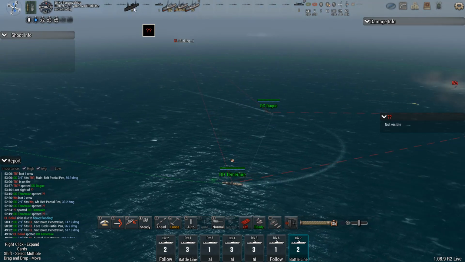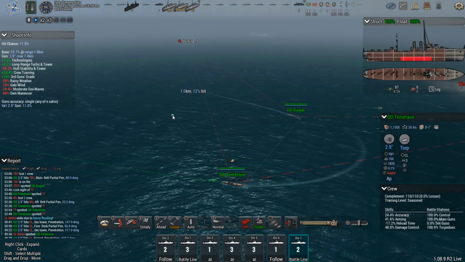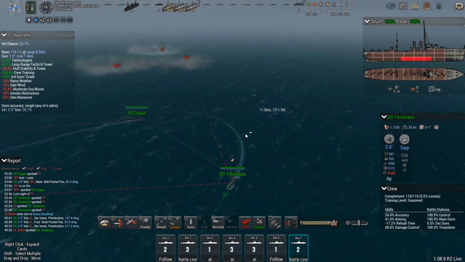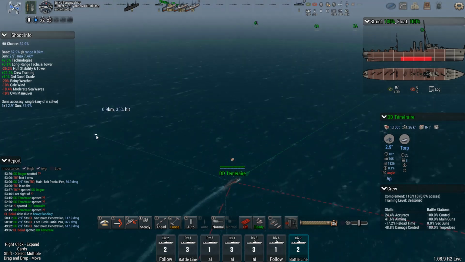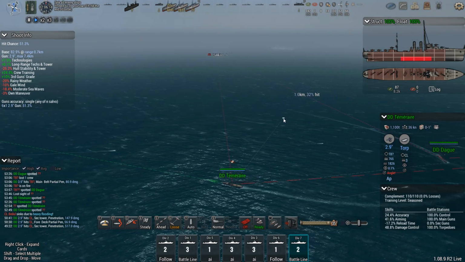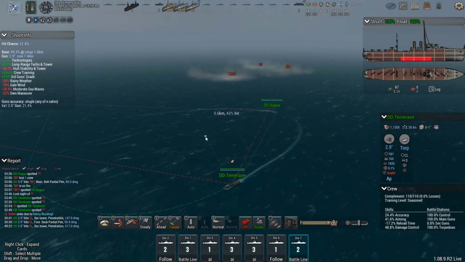This cruiser had another light cruiser in its division with her that wasn't anywhere near her. That suggests that the other light cruiser may have had some battle start propulsion damage. Alright, come on around. Keep them spotted.